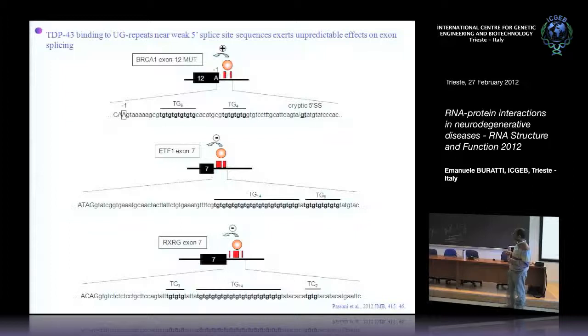And so the situation that we have now, and I think I will stop here because we're over time, is that whilst at the 3' splice site, TDP43 is mainly acting as a negative regulator, when TDP43 is binding near UG repeats to the 5' splice site of different kinds of exons, then in many cases it may have no effect at all, but in some cases it may act both as a negative or as a positive splicing factor. And this is it, and I'll take any questions.